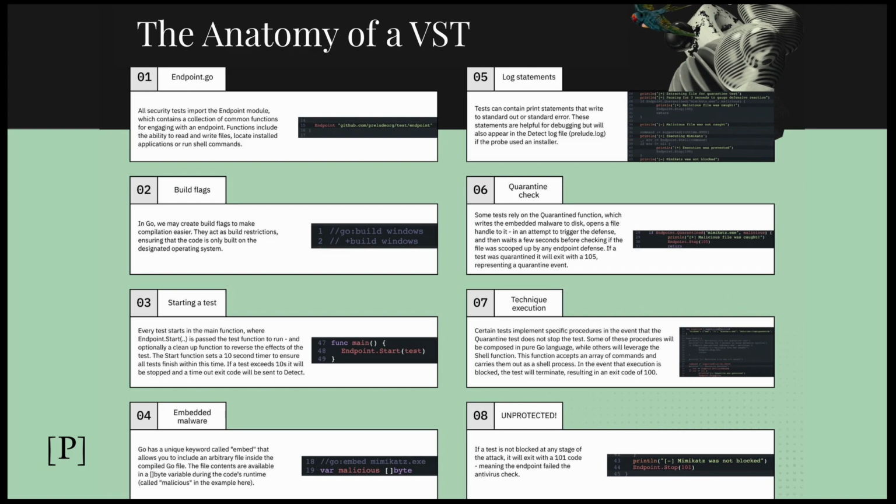You can still use log statements and standard out, even if you're not going to parse them for output. You can use SDK functions like the quarantine check, which are built-in functions of the SDK. You can execute any technique that you have the creativity to write. And then finally, you can exit the test with one of 4 states: protected, unprotected, an error state, or a not relevant state if the endpoint is not relevant to the test.